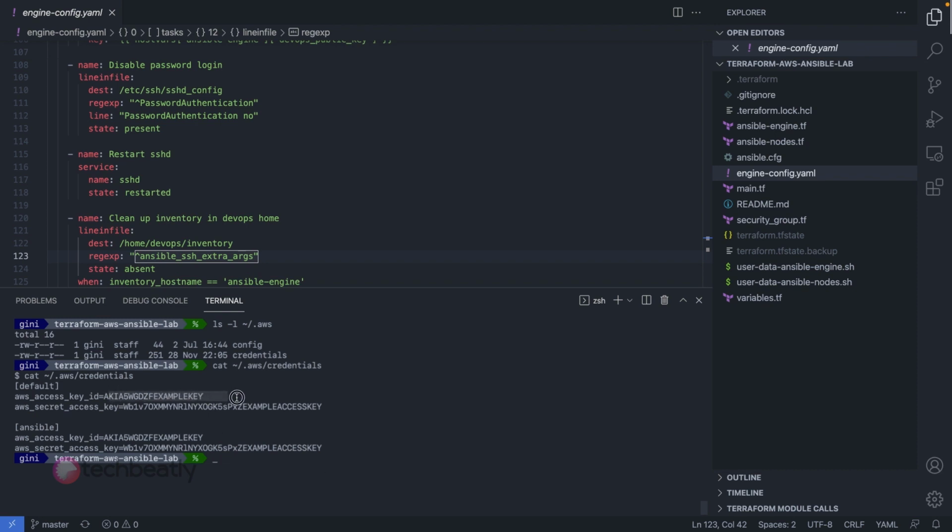This is an example key. Please remember that this is just for the demo purpose. And you can see I have two credentials here. One is default and one is for Ansible. Or you can put demo user, lab, Terraform, you can put any key. It's just for the identification of the credential. Also I have the configuration here which says what my default location is, what the default output format is, etc. Good. So we have the AWS credential configured.